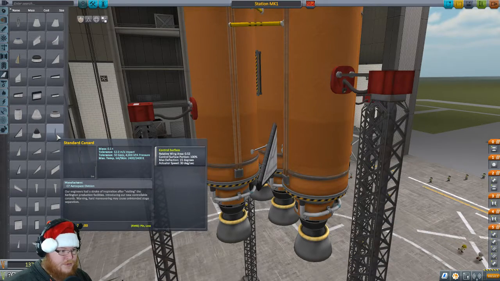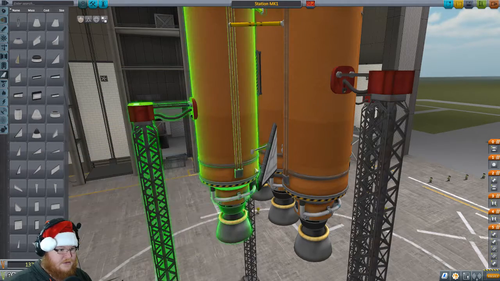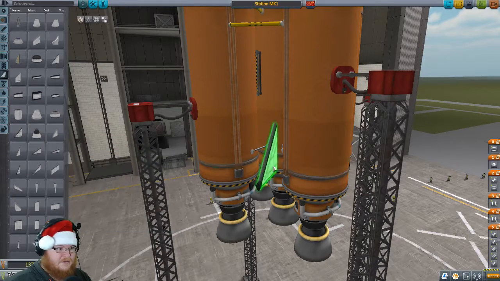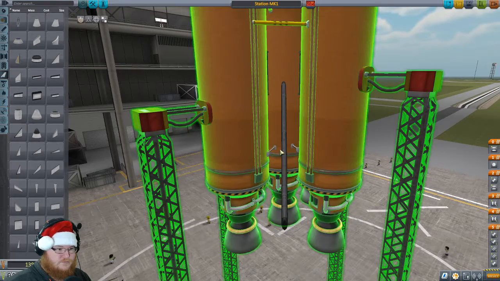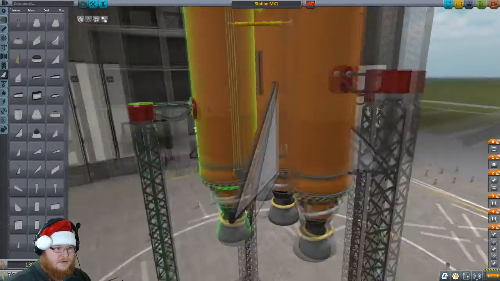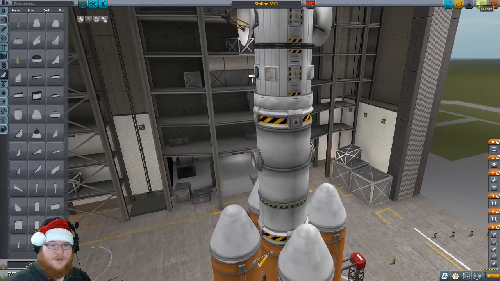Let's look at this one. Relative surface is 0.52. No. What is the small one? What is this one? 0.5. Yeah, no. Let's get the bigger ones. There we go. Make sure we save this. And launch. Hopefully we don't have to put any, like, winglets or stuff on there.